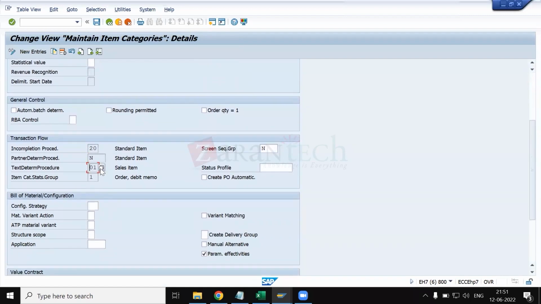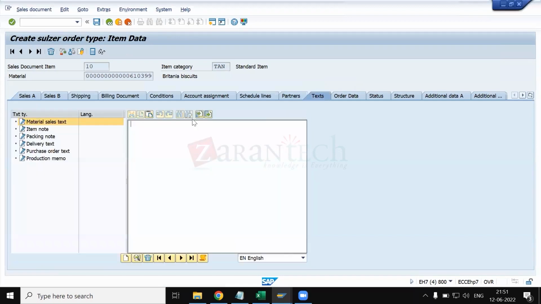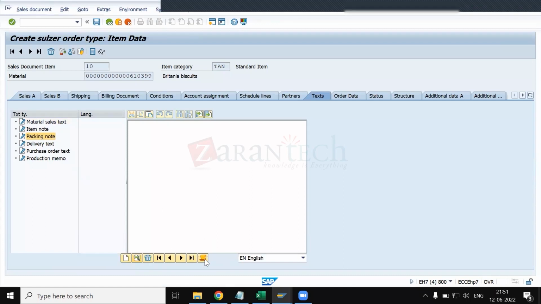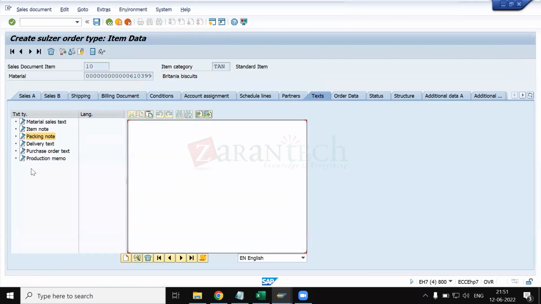Then the text determination. You might have seen one tab text, right? So there are many things here. Everything will be configured via text determination log. If you just click on display. If you want to add another field in this, in the text determination session, we will be covering this.